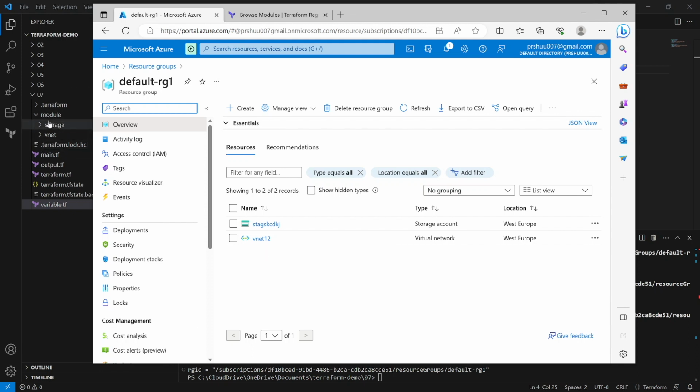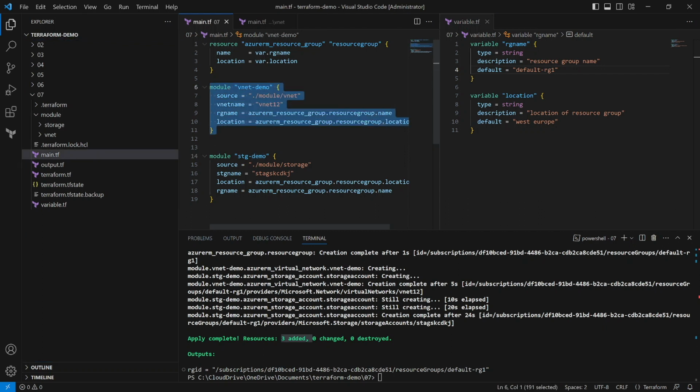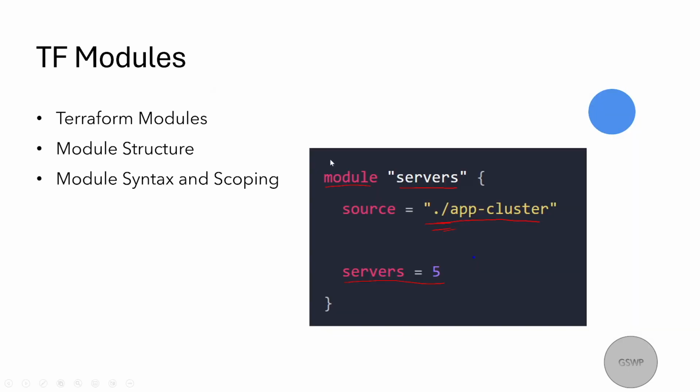We have to have a separate module directory where we keep all the files related to that module, and we can use those modules in our main, or we can say our root module, where we are running our Terraform plan and Terraform apply.